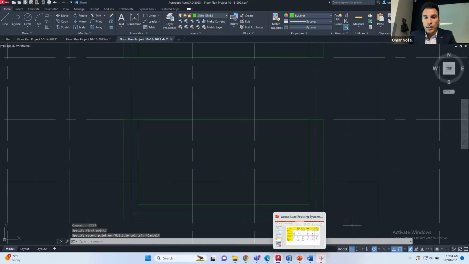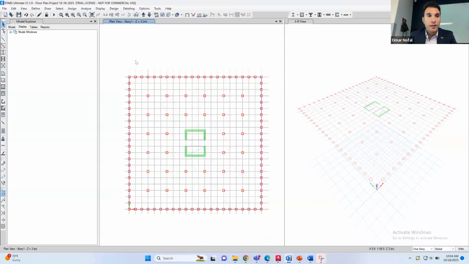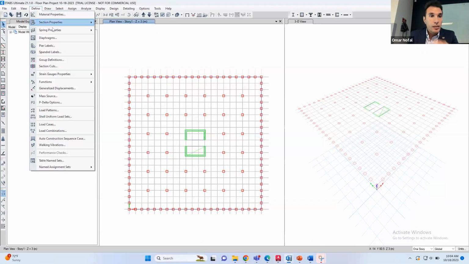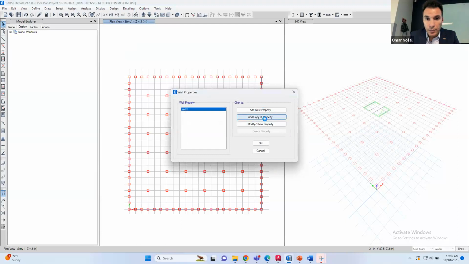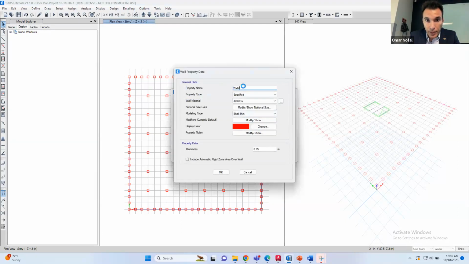So let me get back to ETABS and define sections, wall sections, and I add a copy of this property and I make a wall 0.7 centimeter. Oh, sorry, let's make it 70 centimeter.